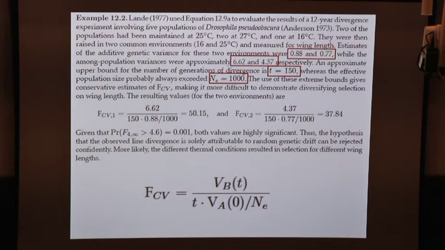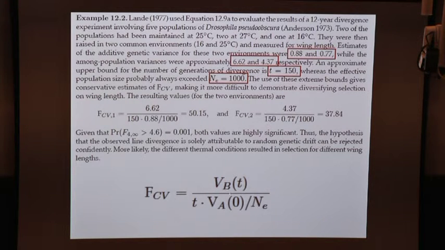The between population variance, between the means of these 5 lines for wing length, was 6.2 at 16 degrees and 4.4 at 25 degrees. It's approximately 150 generations, and population size was always probably larger than 1,000. If you take 1,000 and it's significantly different from drift, then if your population size is even larger, it's going to be even more significant from drift, right? The bottom line is, if you have a small population size, drift is more important. So if your actual population size is above that, and 1,000 won't account for it, then you can reject drift.